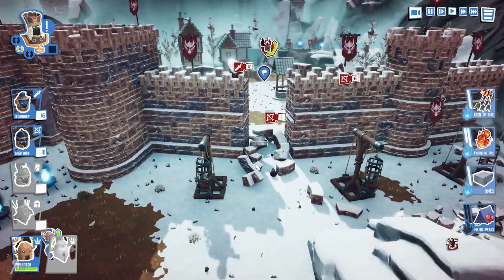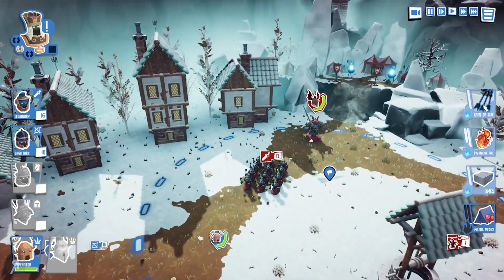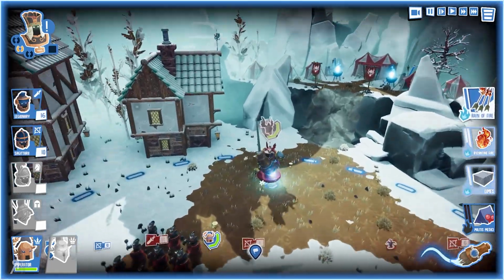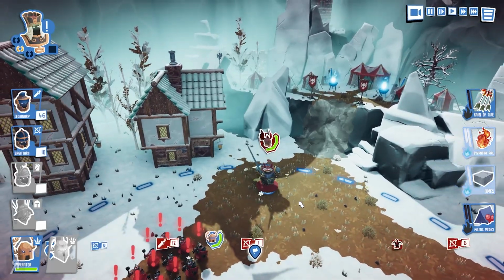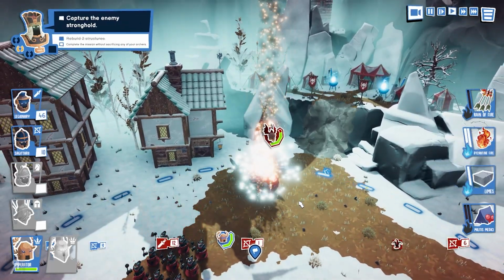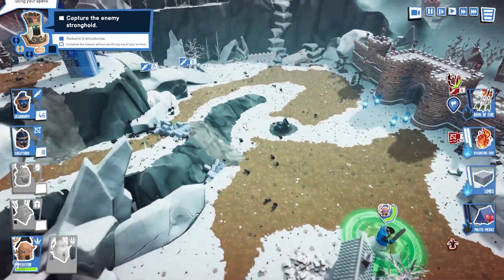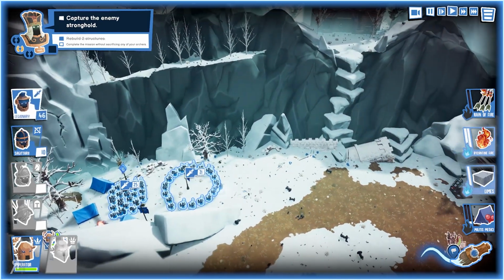What's actually going on here, though? Aha! Ooh, there is a leader. Okay, this guy is going to get a face full of fire. Okay, that did not do much, but thankfully we are gaining more troops here. Very nice to see that.